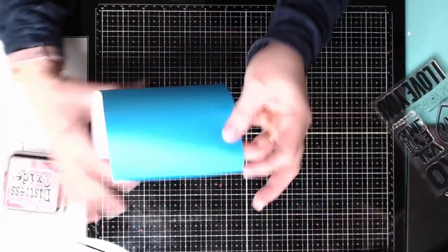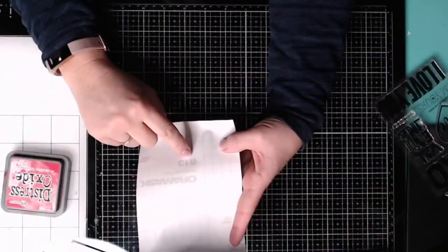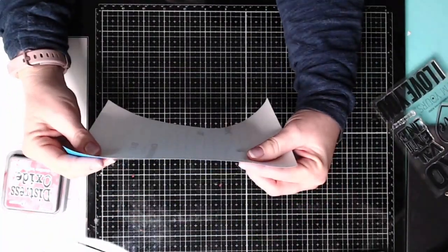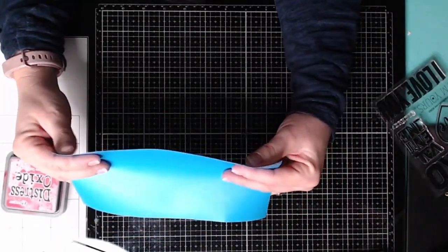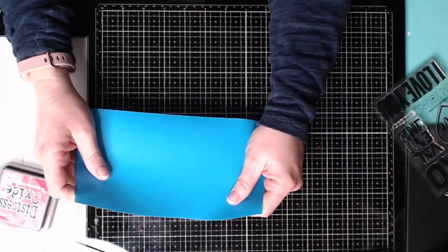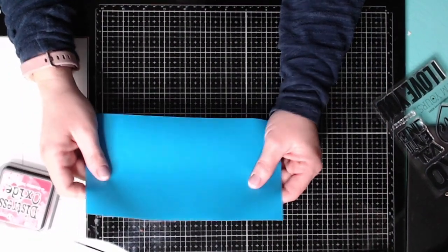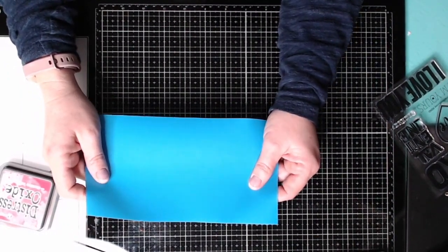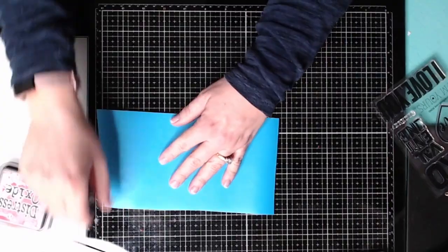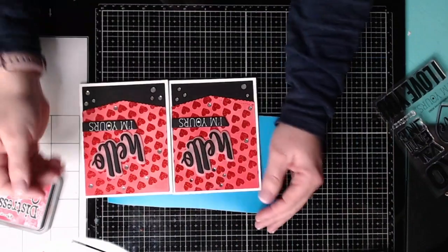So what I decided to do is to experiment with this material. It's called Oramask 813, and it's basically a very thin material that is positionable, and I just cut the design out of this and used it as a stencil. Now, I will say that you're not able to use it forever and ever. I like to use this type of material when I'm creating card swaps, where I'm creating the same design over and over again. And I did that with this particular card here.